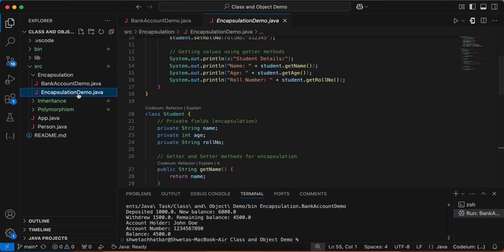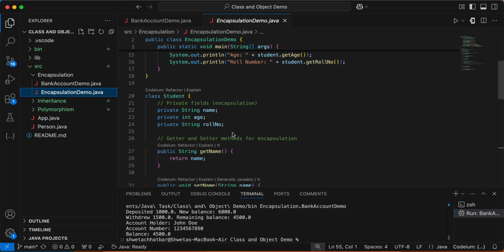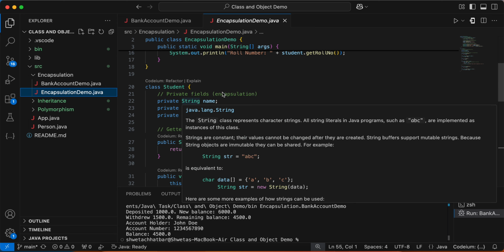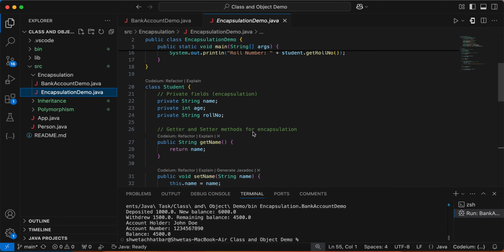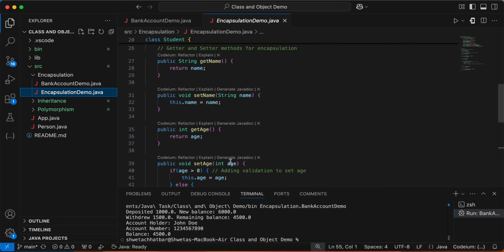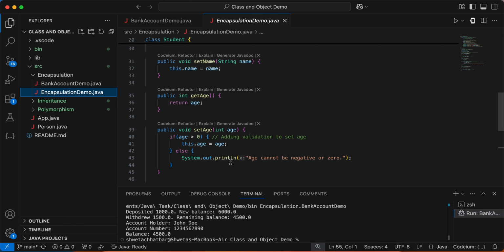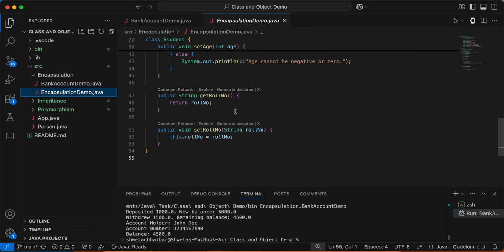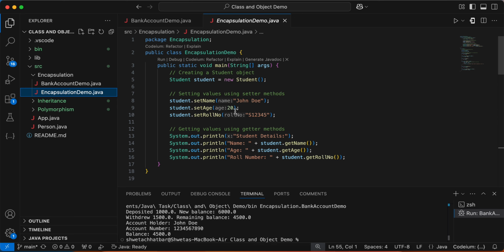Okay, we use encapsulation the same way in another example, a student. In the student class we use private fields like name, age and roll number. Similarly there are getter and setter methods to get and set name, age, and roll number. And we have a main method in a class that creates a student and adds data.